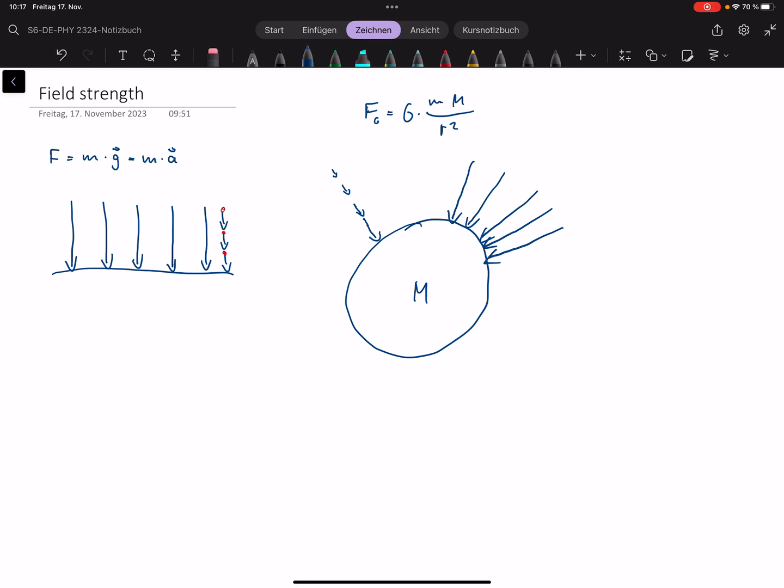So when we look at this, we want to know how the force depends on the distance between the two bodies. And that becomes clear by looking at the formula, of course, because as we can see here, when the radius is increasing, the force must decrease. However, this is not clear from this stage when we look at just the picture of the field lines.